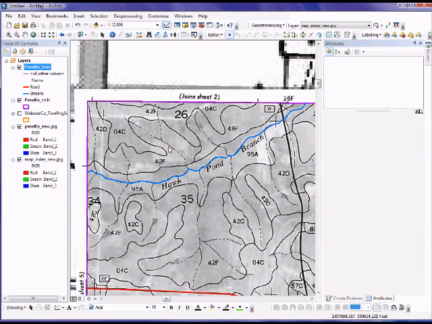Now we want to focus on how to divide up our large soils polygon into all these individual ones. You'll probably want to do one layer at a time. Go through and add all your streams and your roads first, and then go through and attribute your soils. But for this video, we're just going to do a little bit at a time.